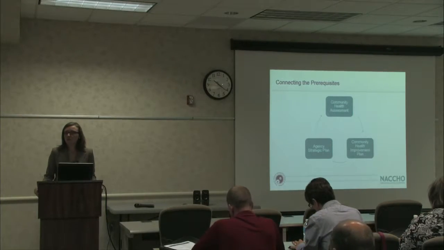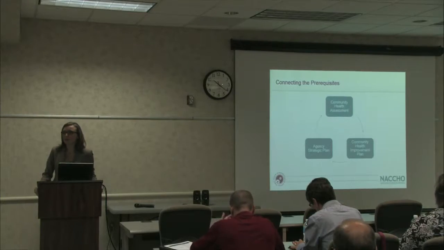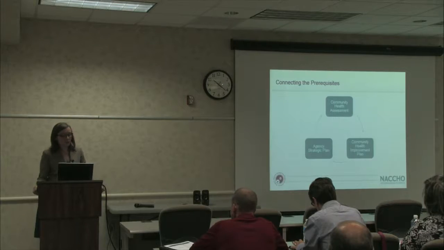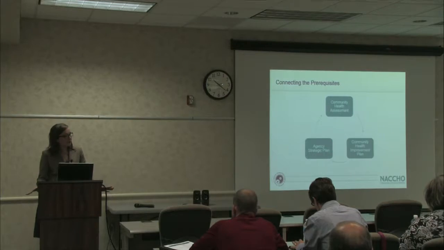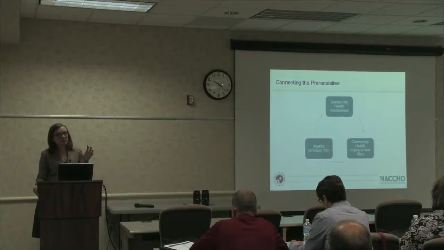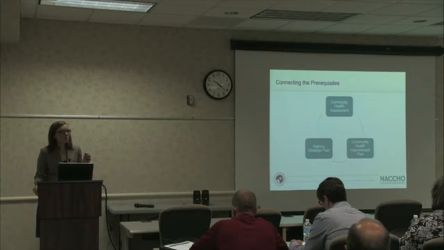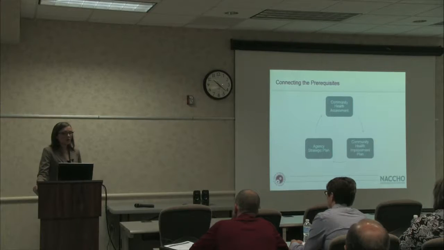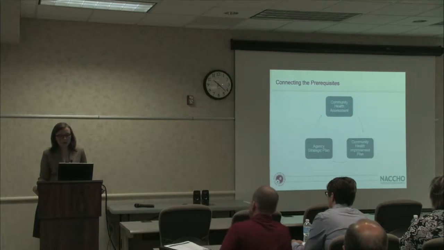So for those of you that have reviewed the changes FAB made between version 1.0 and version 1.5, you'll notice a lot stronger language around these linkages, and that's important, right? That's the purpose of us doing this work. So your community health assessment has to inform your community health improvement plan, and then your agency strategic plan is your agency's piece of that community health improvement plan. So there's no specified order. You know, if you are well underway on one of them, it does not mean that you have to go back and start all three over again. But it needs to be in your thought process as you're guiding these initiatives of how they're going to be linked.